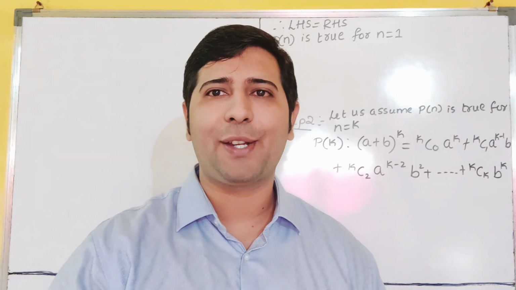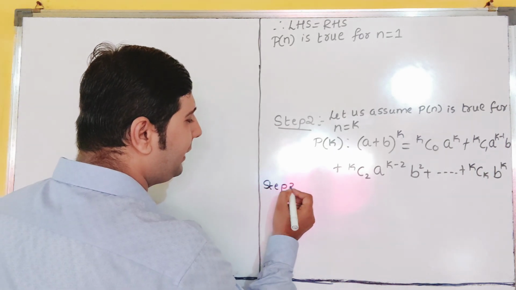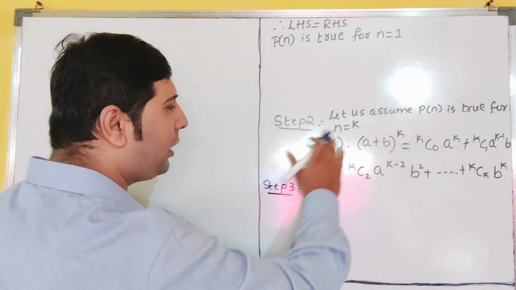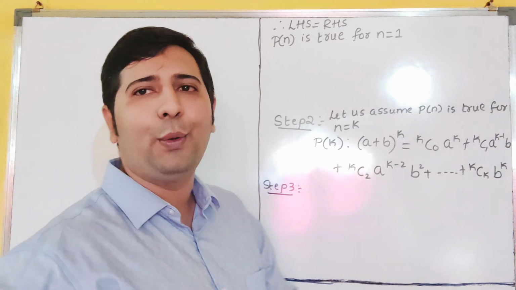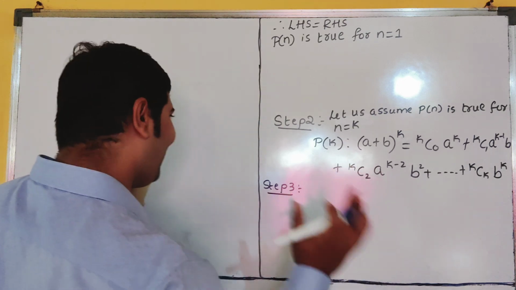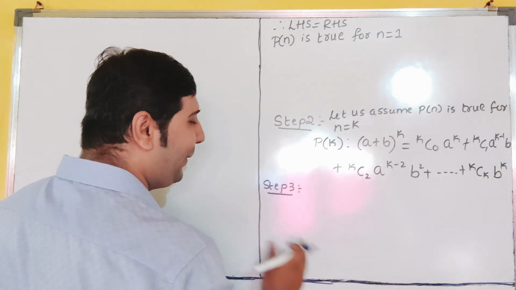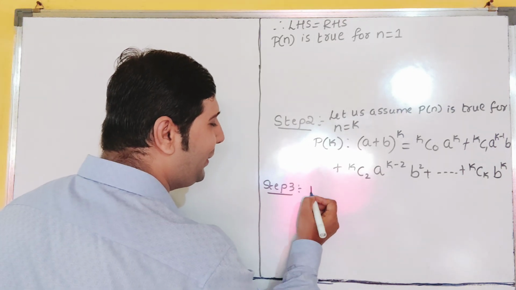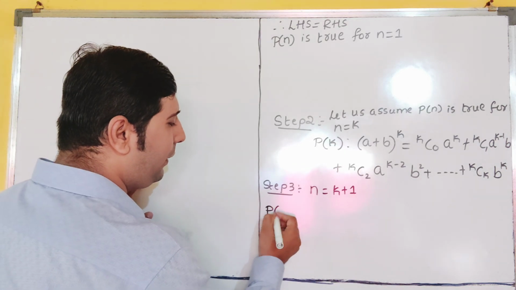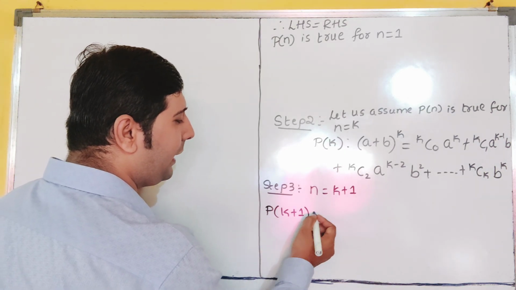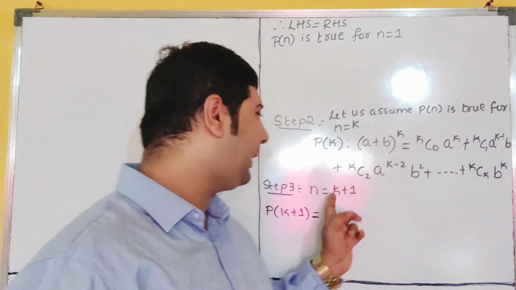Let us continue the proof, dear students. So now step 3. Step 3, I will write here. Purposely I have not erased this side because I will use this one. Again you will ask me, sir, how you are writing the things. So you have copied, I know that, but still you should know, no? Even I should know. So now n is equal to what? K plus 1. N is equal to K plus 1. We have to put P of n value is how much? K plus 1. We have to put in our main theorem. So otherwise you can replace K by K plus 1.